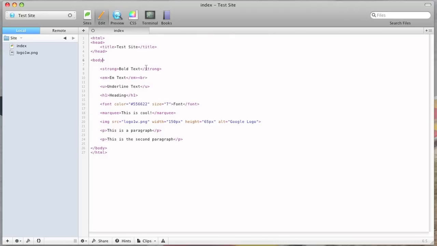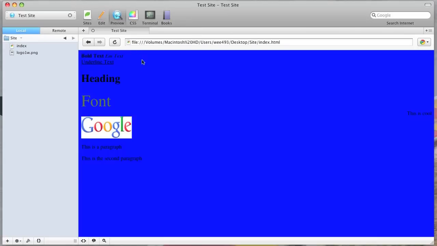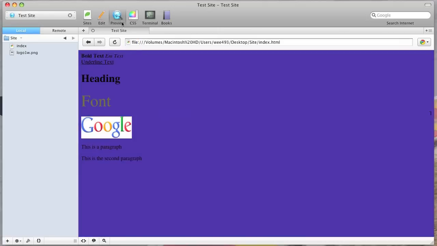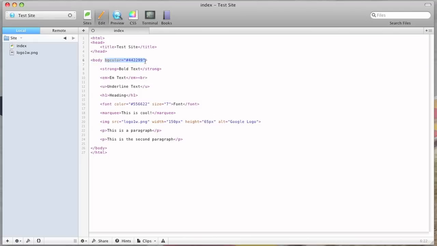So now we've got some basic text modifiers, embedding images, a marquee, just some headings, and now I'll show you how to change the background color. On the body tag, you can add an attribute of bgcolor, and you can set the background color to any color you wish. We'll set it to blue. As you can see, our whole background is blue. You can set it to any color you want. Use a hexadecimal. We'll try to get another random background color, and it's kind of a purple. So you can set your background color quickly and easily with this to add a nice effect to your web page very easily.